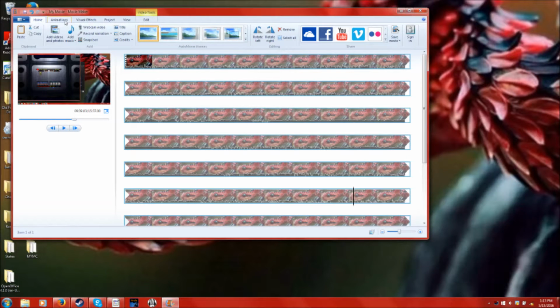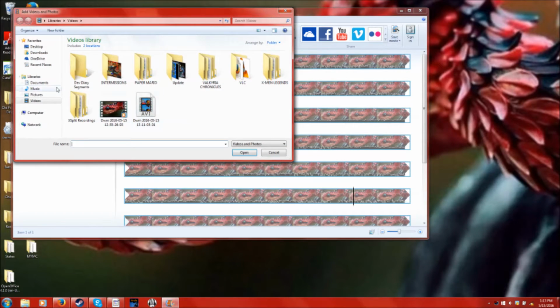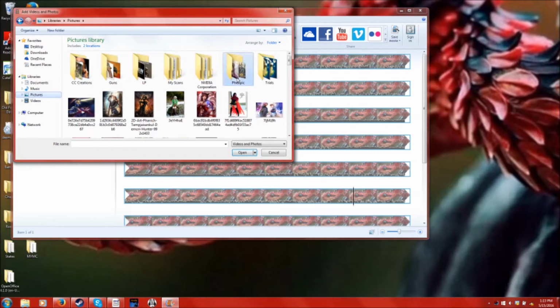Now really quick, let's go over our editing tools in Windows Movie Maker. Here you could cut out sections of the video if you wanted to. We don't. You can also record narration. If you have to re-record over a segment, you can use this. Add in a... Yeah, you could just take a screenshot of what's going on. I've never actually used that. You can also add in regular pictures or whatever.